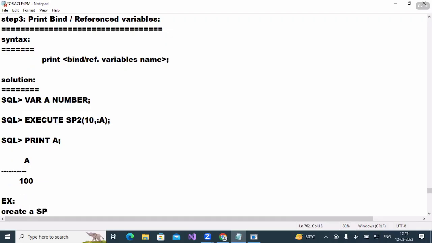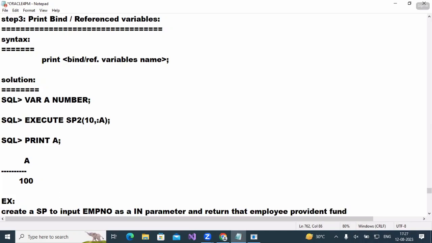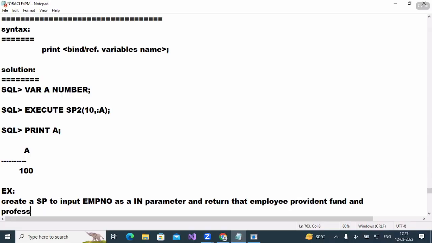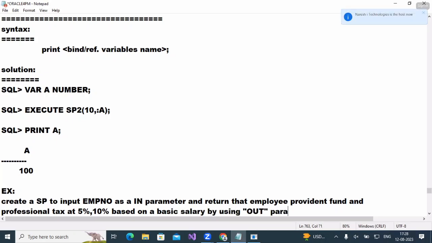Create a stored procedure to input employee number as an in parameter and return that employee's provident fund and professional tax at 5% and 10% based on the basic salary by using out parameters.